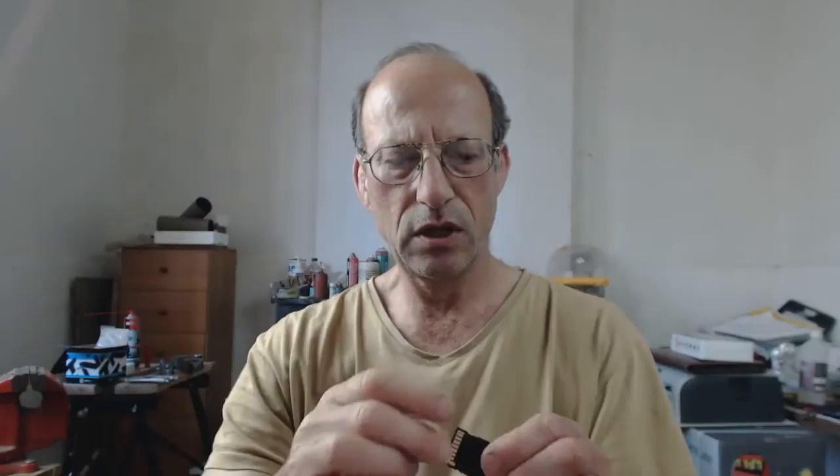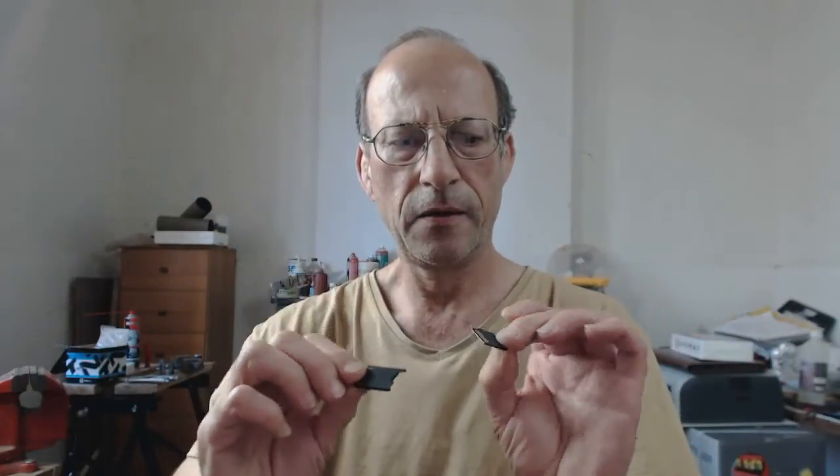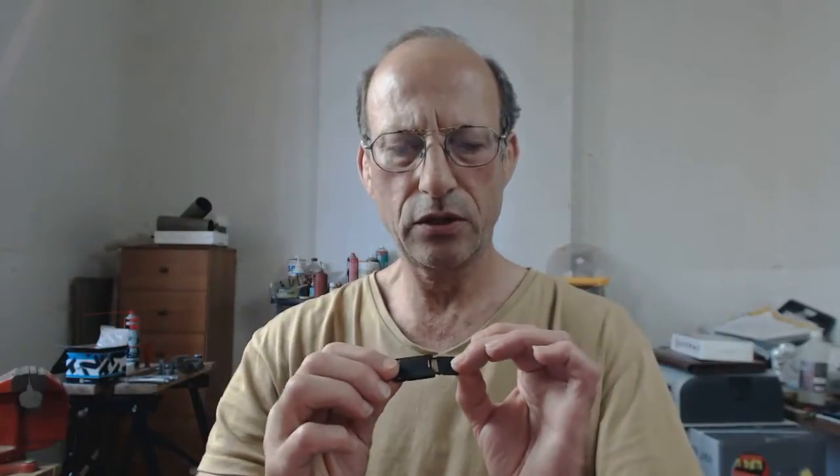What you need to do is place the micro SD card in one of these SD card adapters. Mine's like this — when you see the copper lands here, the inserted piece goes in with the copper lands up. There's the micro SD card inserted like that, and then you can pop it in your computer. I reformatted it to FAT so it's completely blank, and then copied the bin file onto the blank micro SD.